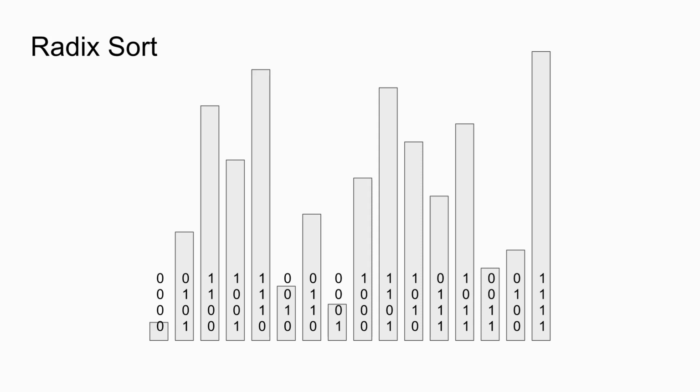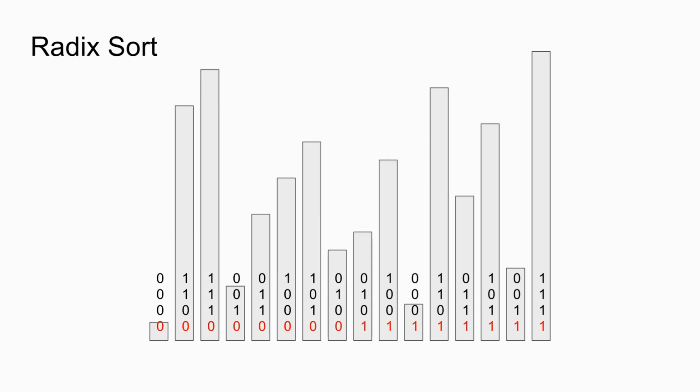Now what we do is we look at the last digit, or the bottom digit, of each number, and we put the number into a bucket corresponding to that digit. We take every number ending with 0 and put it into bucket 0, every number ending with 1 into bucket 1, and this is what we end up with after one step of doing that. As you can see, I've highlighted them in red. All the zeros are on the left, all the ones are on the right.